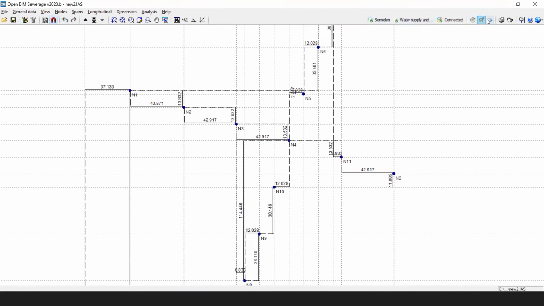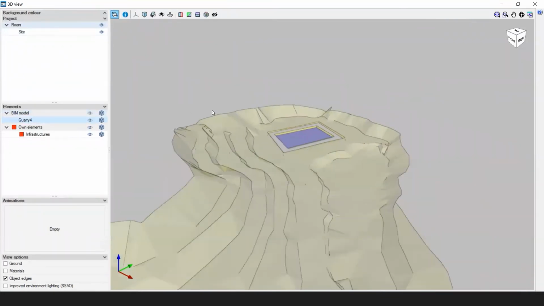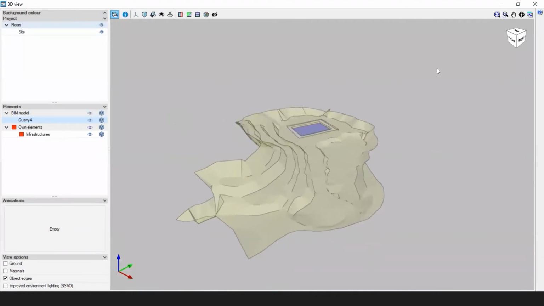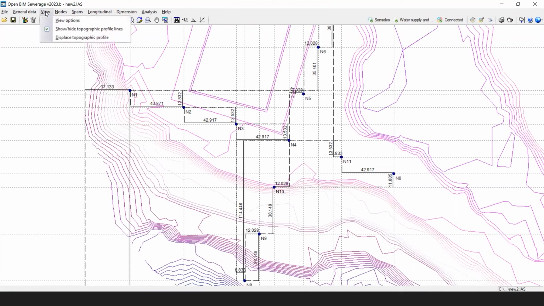Okay, let me see, just a minute. The digital terrain model is there because it hasn't gone anywhere. It's just been hidden, so let me find it. So here in nodes, spans, no, nodes, update information, longitudinal view. Okay, so I just hid it. This is okay because everyone who's watching could have this too. We could have purposely hidden the terrain model, and it says here, in view, I click show and hide, and I can either be showing it or hiding it.